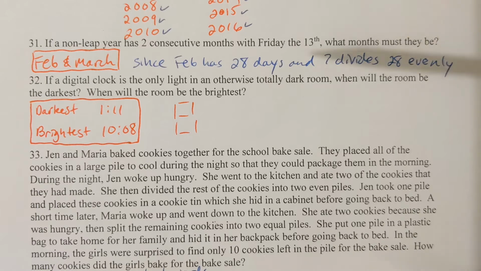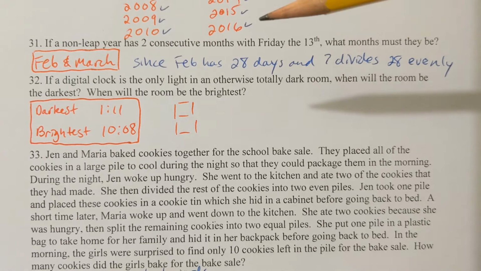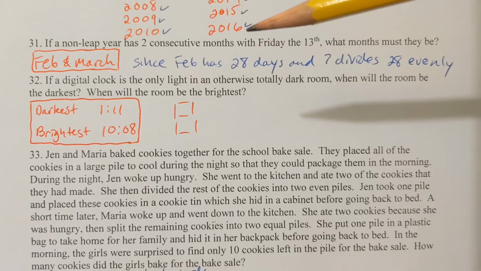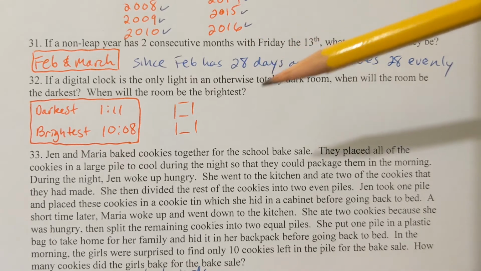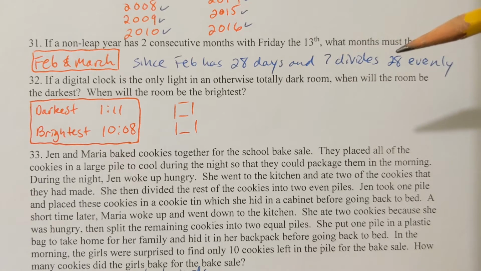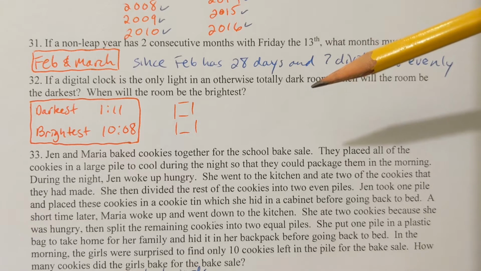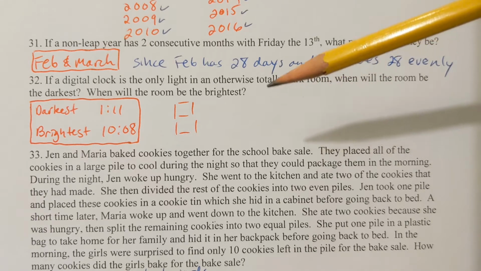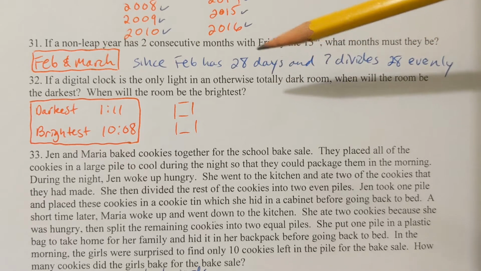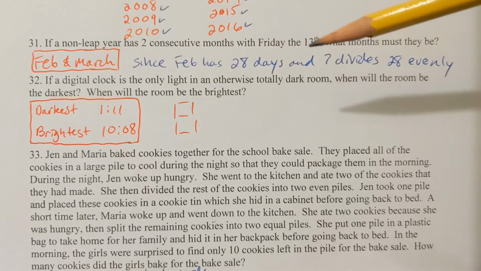Okay, now I sometimes hear a student might say, like they see the connection that it's going to be February, and so they might say January to February. Well, it's not going to be January to February because January includes 31 days. So you have to go 7 days, 7 days, 7 days, and then 7 days gives you 28 days total, which is how many days February has. So it's going to be February 13th and then March 13th.